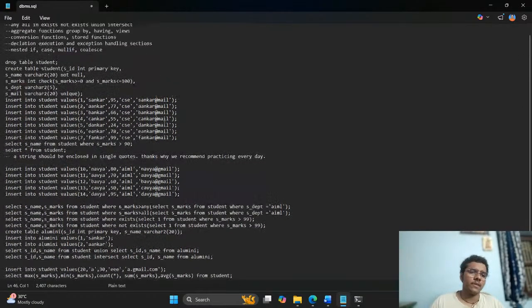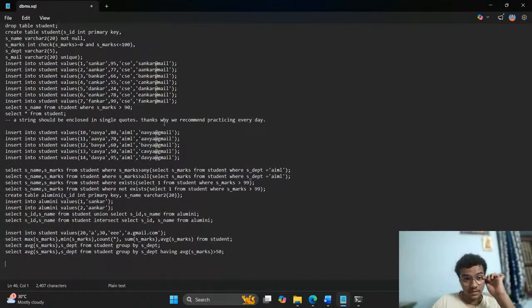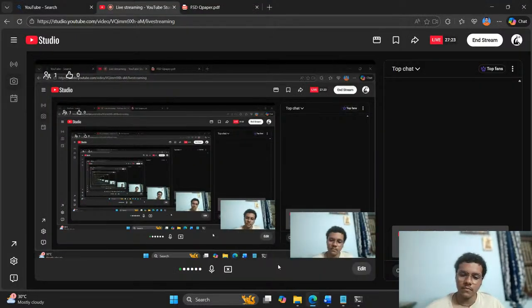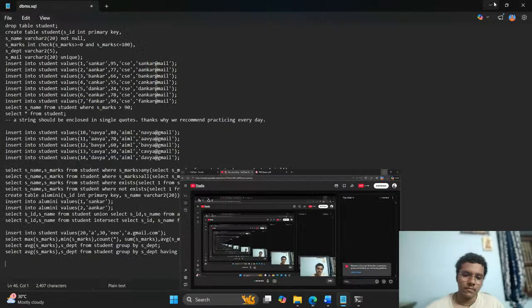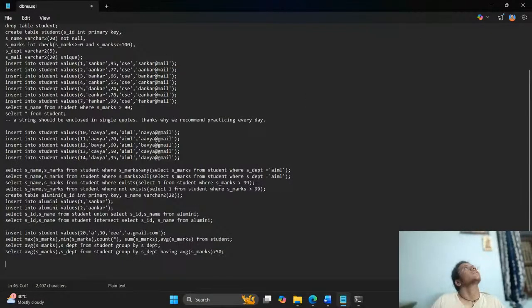We got conversion functions and stored functions now. Conversion functions. So we have mainly three conversion functions. To_char, it will convert a numerical to character.